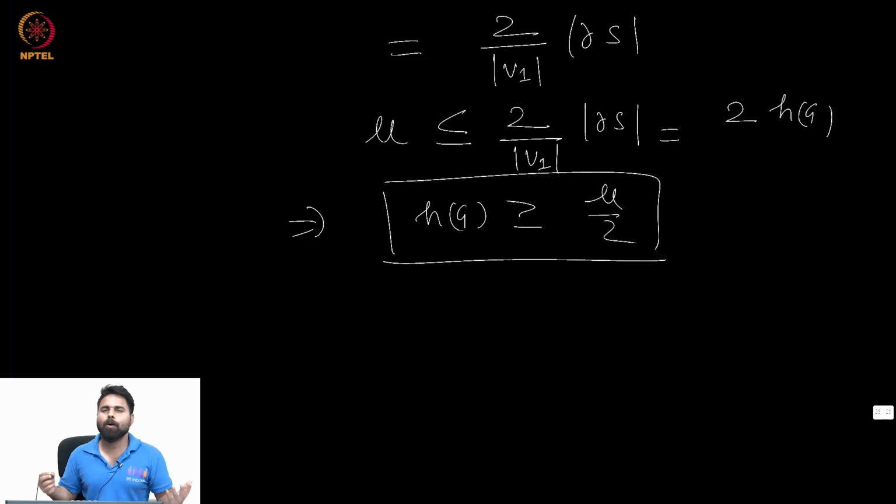So I hope you enjoyed these very simple corollaries coming out of the very nice bound on algebraic connectivity in terms of the distance of two subsets of vertices, the number of edges going in between these two vertex sets, and of course the size of the vertex sets also.